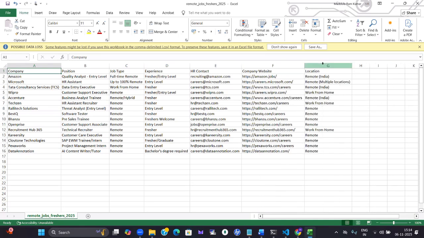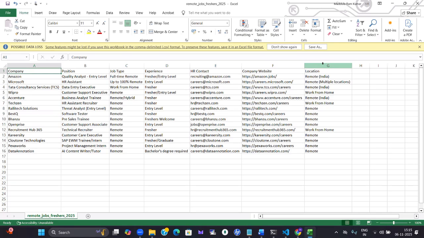The data which is generated by ChatGPT, including all the links, experience levels, full-timer, remote, fresher. If you have a contact, HR mails are there, right? Everything is done by ChatGPT only.